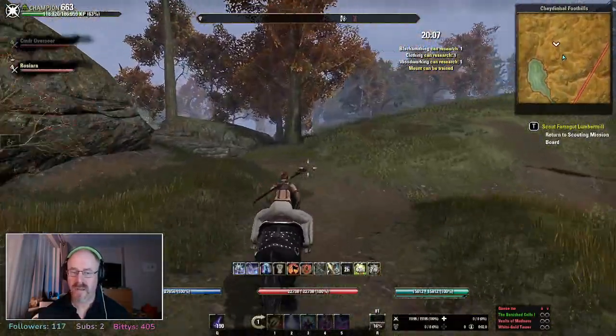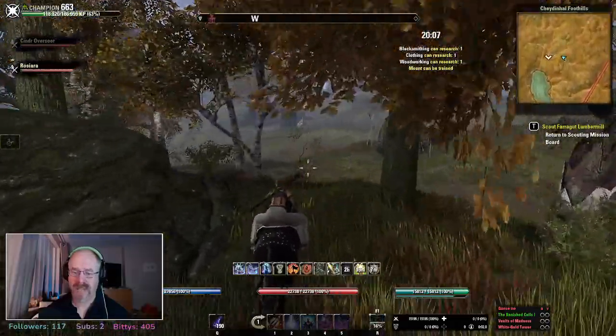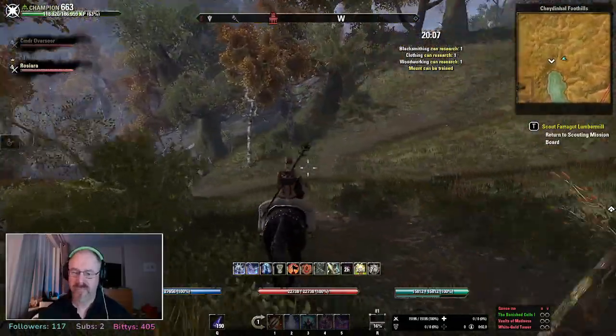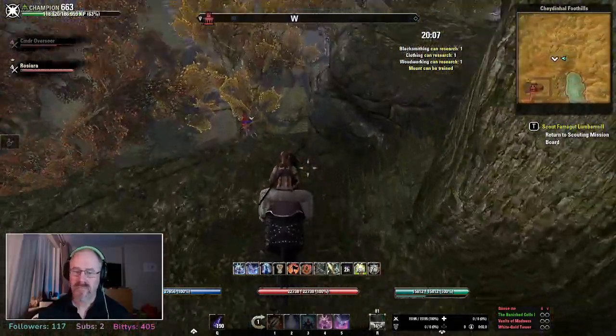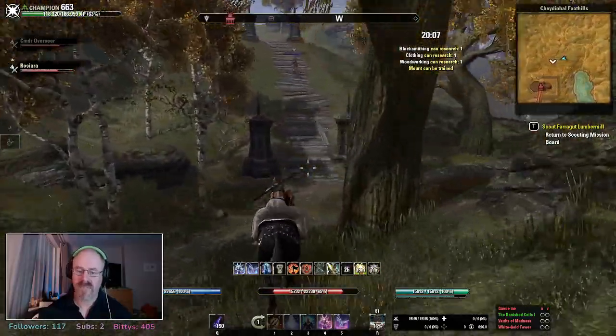Yeah, there's a road over here. Yep, come in. Have you got any siege weapons on you? I don't think so, no. Actually, I don't think it is down there. I think we need to keep up here. Oh, there's a bridge. Oh, that's a cliff. That's not a bridge, it's a wooden road.